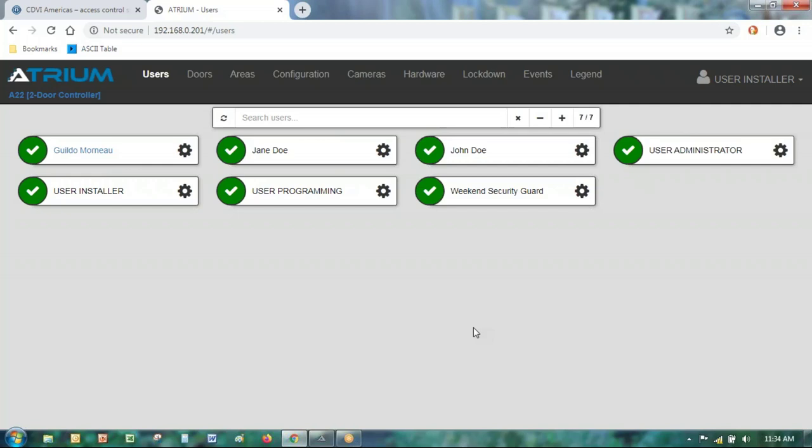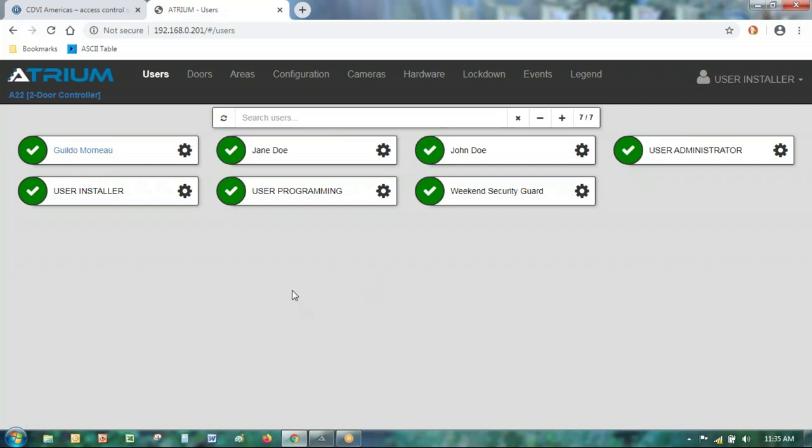Now, in this particular scenario, the groups we're talking about, in the ATRIUM system, are called access levels. My idea here is the scenario where we have some people that we need to remove, deny access, whether it's because of COVID-19, which is today, it might be a wildcat strike, or it might be tenants that are not paying. These are all similar situations where we want to deactivate their accesses.